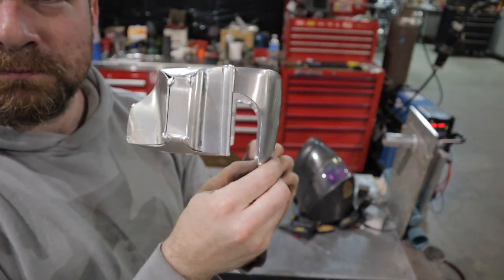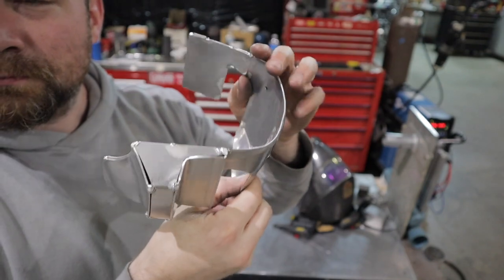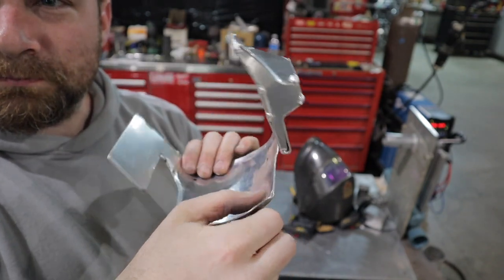All right, now that I have all my pieces tacked on, I'm gonna go ahead and weld this 100%. So let's get welding.